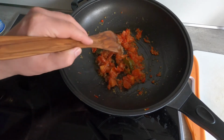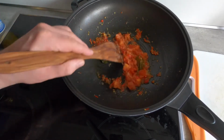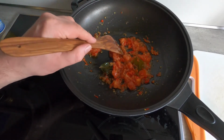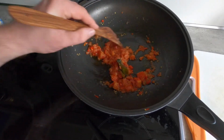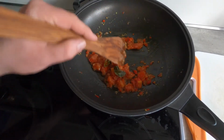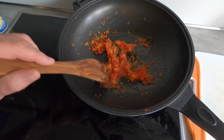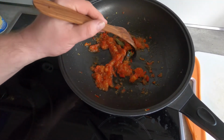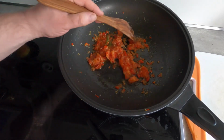You can see the tomatoes just dissolve. This will just be a little bit longer until the tomatoes have dissolved. And then I'm going to slowly kind of reduce this for another 20-30 minutes until the sambal is ready. Now, one very important trick here is you can actually make a lot more of the sambal than you're going to use, and then save it in the refrigerator for a couple of weeks.